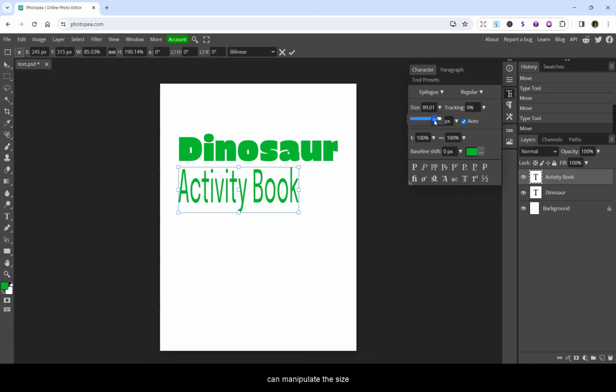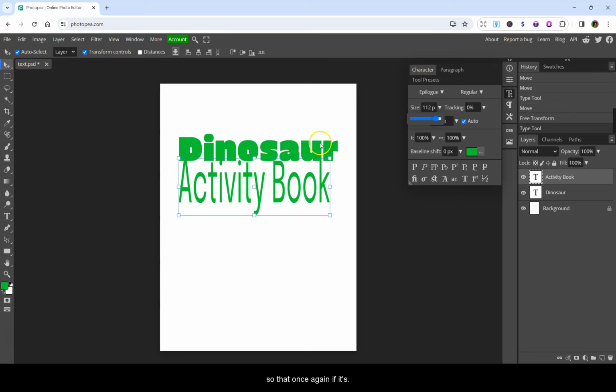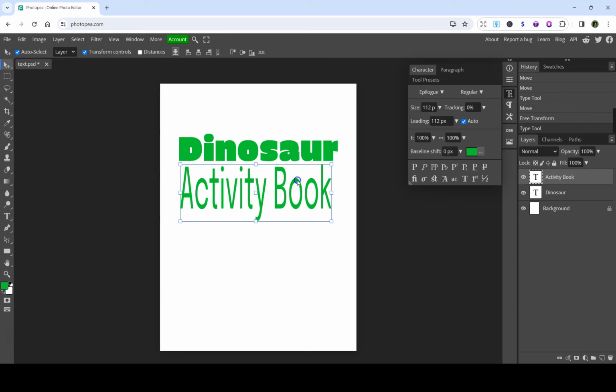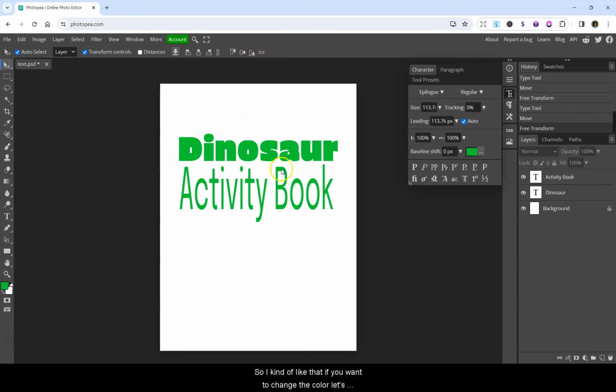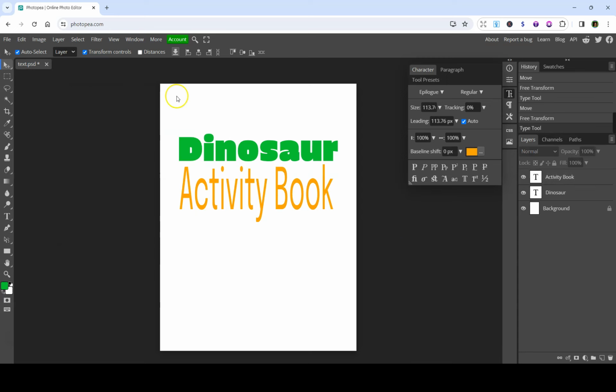Now you can manipulate the size so that once again it fits here, right? And use this to pull it out. And click on that. That will place your text, right? So I kind of like that. If you want to change the color, let's come over here.